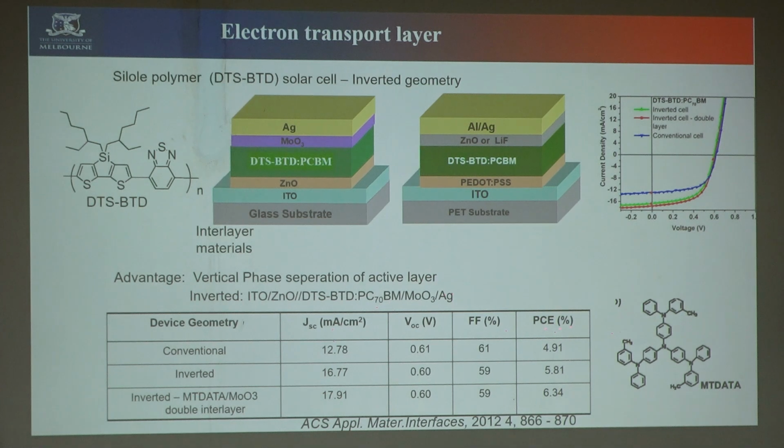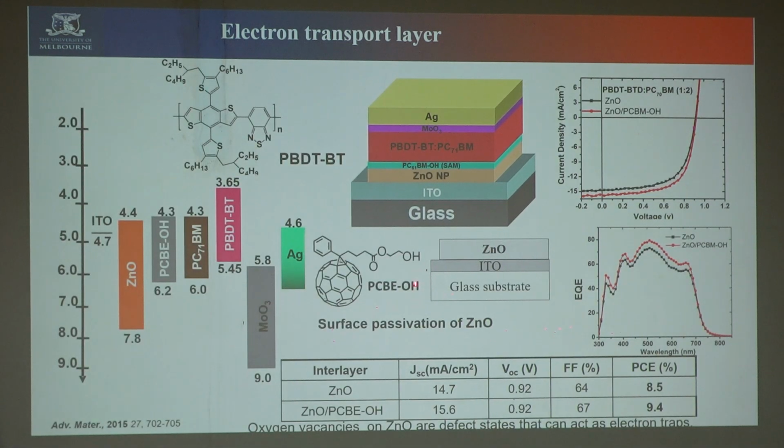And another one, you can say the electron. So in this device we have introduced one more double layer. On top of zinc oxide, we introduce a PCBM-OH layer. That's because in the zinc oxide layer we always have a lot of defect states, because unreacted oxide bonds act as recombination centers, which eventually reduce the performance of your devices. So we need to passivate the defect states in zinc oxide.